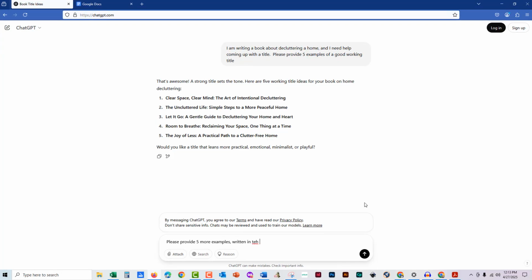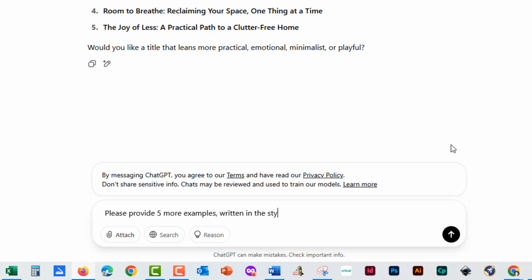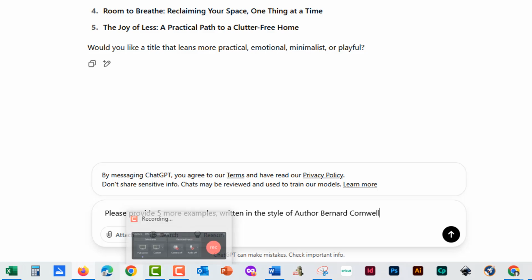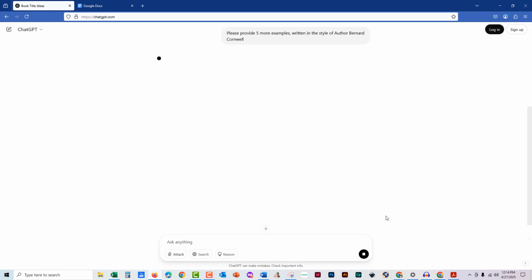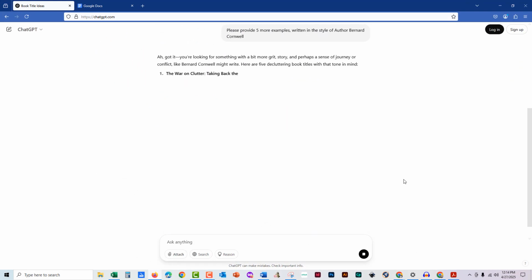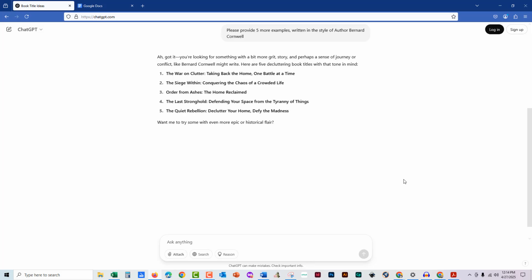This is called a persona. I am going to ask ChatGPT to give me another 5 examples, but this time in the style of author Bernard Cornwell, who, if you didn't know, is a historical fiction writer. And look at the amazing difference in these results. The war on clutter.